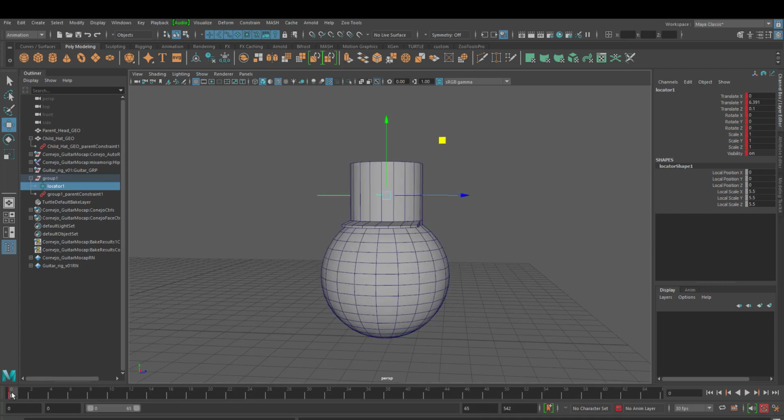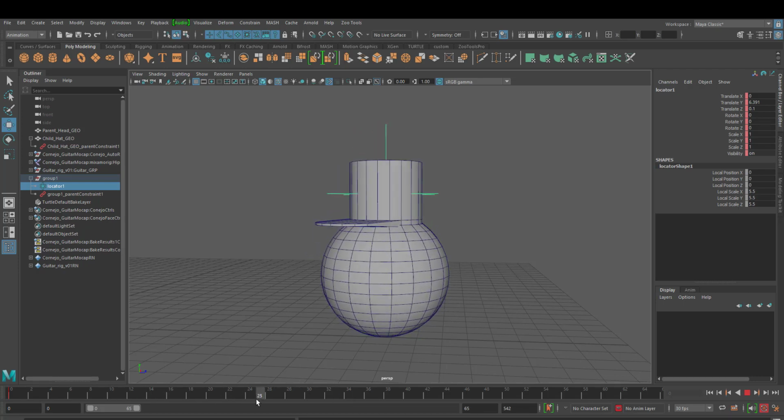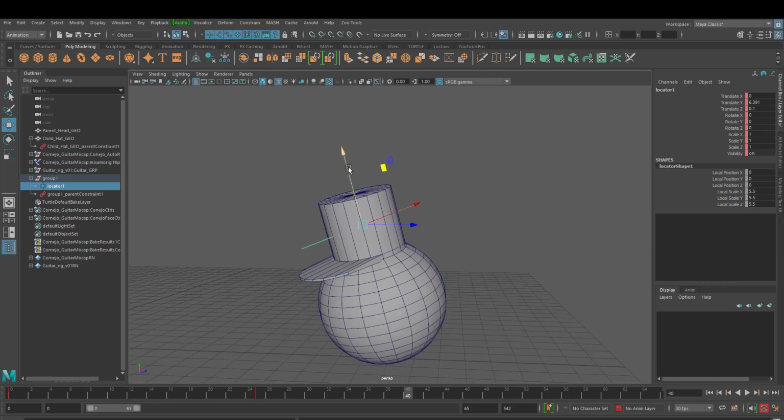press S to set a keyframe there. Let's say right here, remember we said frame 25 was going to be the last frame. It was going to be on its head, and then he's going to bend down. I think frame 40 we said is where he goes, "Good day, ma'am."